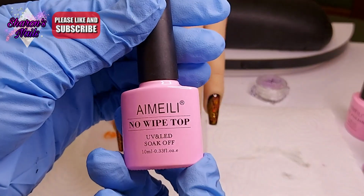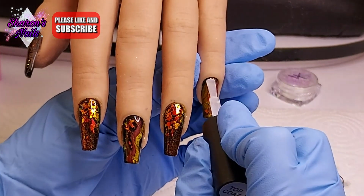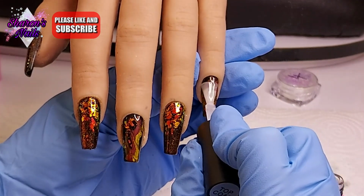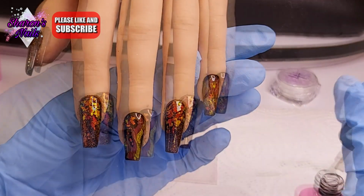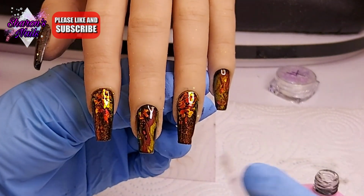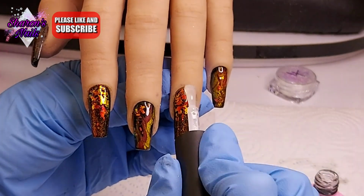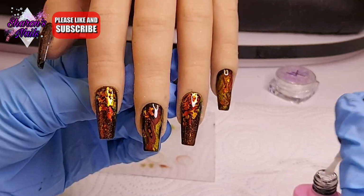And then after that, they're all ready for top coat. So I'm using the Aimeili top coat. This is a gorgeous top coat. It is so shiny. I've got quite a few professional brand top coats, but I actually prefer this one. It is the most shiny that I've got, and it stays shiny. A lot of the other ones do go dull after a week or so, but this one stays shiny no matter how long you use it for. I love it. So I'm just doing a coat of that on all of these nails.